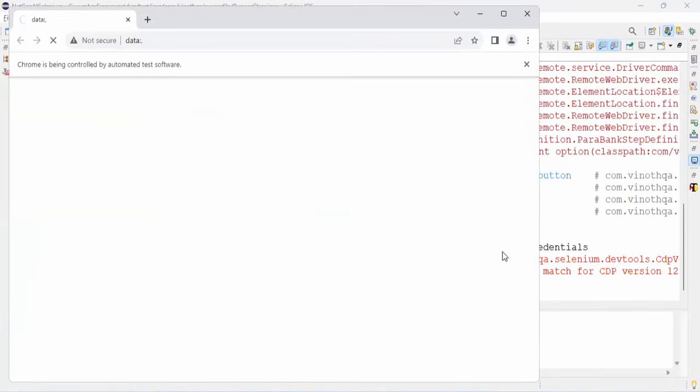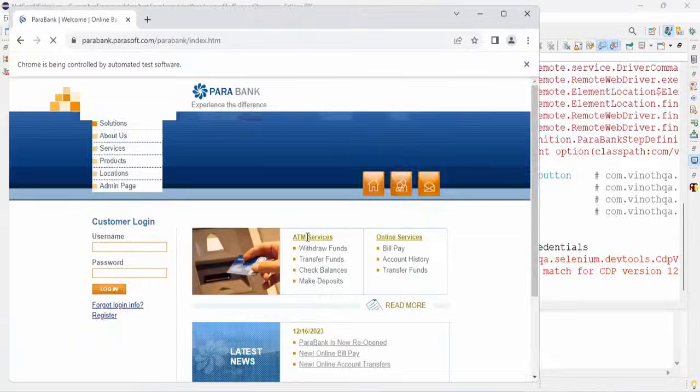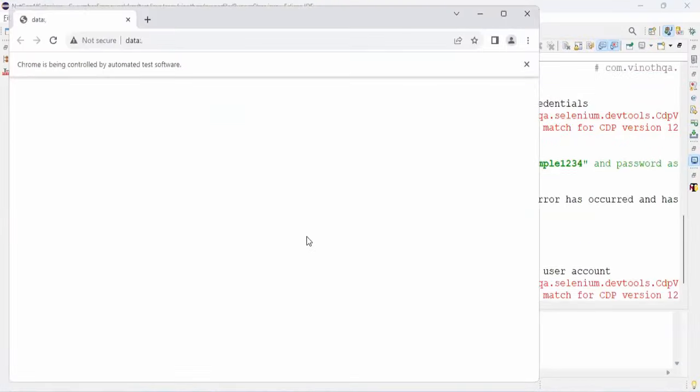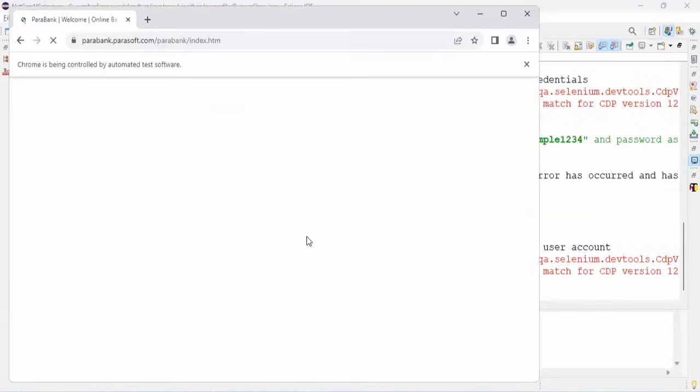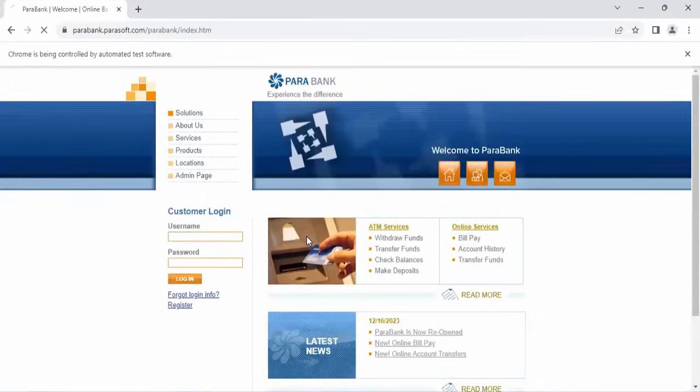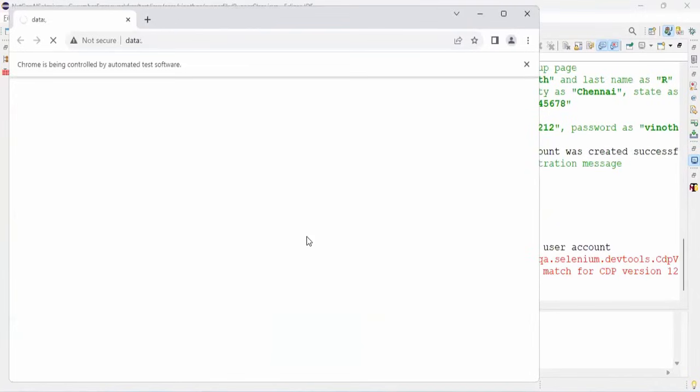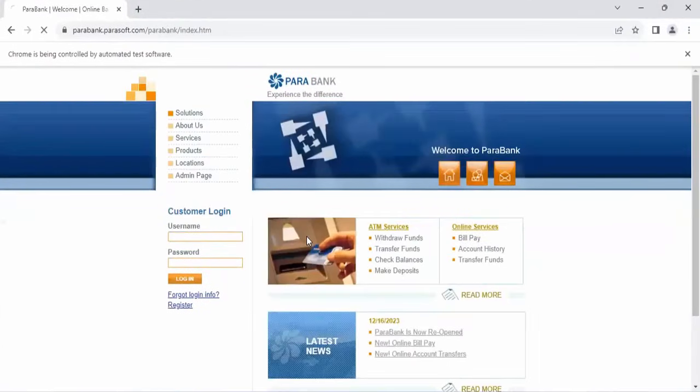First test case over, it went on with the second test case. So whatever belongs to regression, it is executing. Smoke, sanity, smoke, everything done.